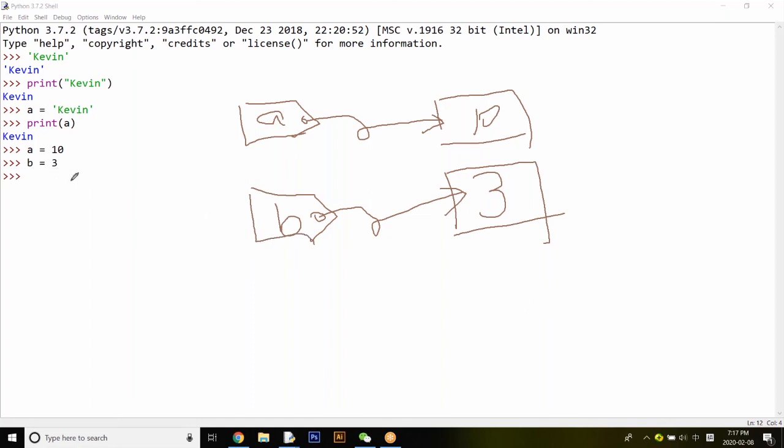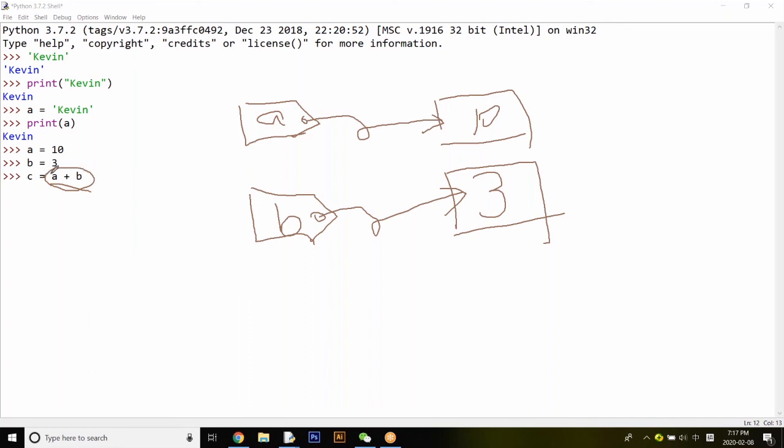Can I create C equals to A plus B? Of course. So what's the result? The computer will calculate the value first. Do you still remember which side of the equal sign is the value? The right side of the equal sign is the value. So it will calculate A plus B to see what the value is. That means first we calculate the value of A plus the value of B.